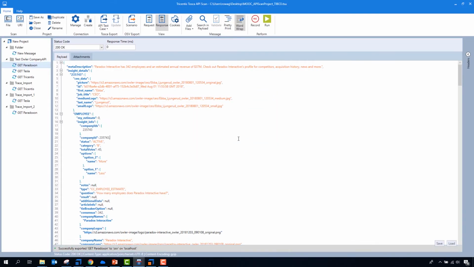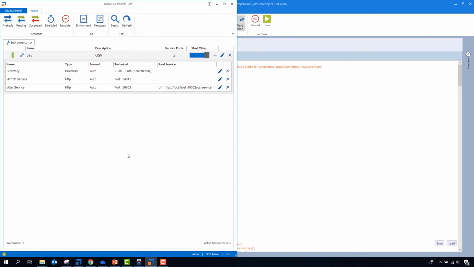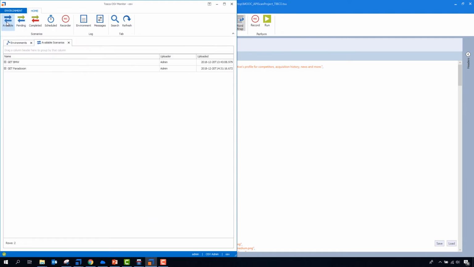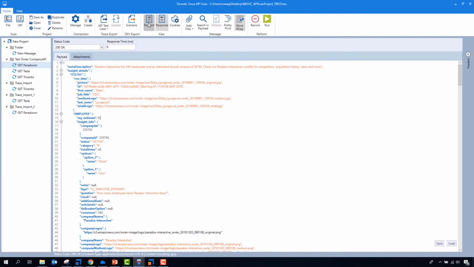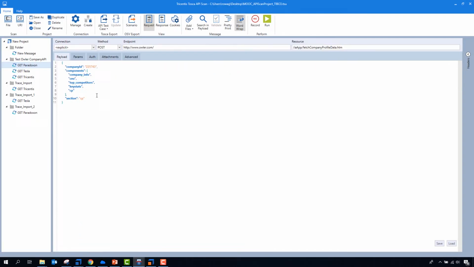So when I do this and open my OSV monitor and check for a label, I can see that the Paradoxon has been pushed into my virtualization and it's ready to be used. So when I, for instance, would send a request to this service on my OSV, then OSV would answer this.